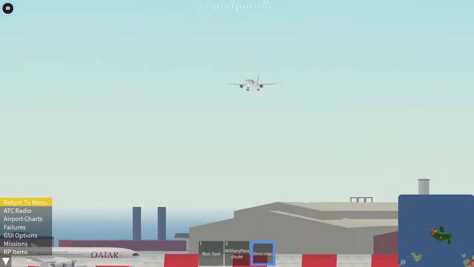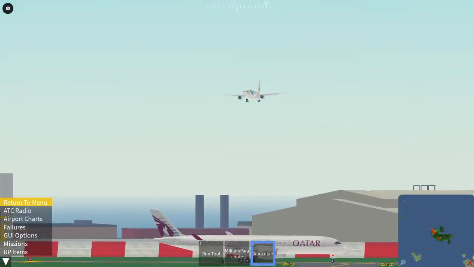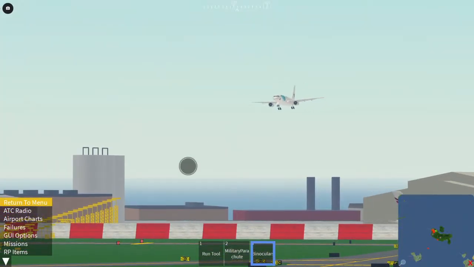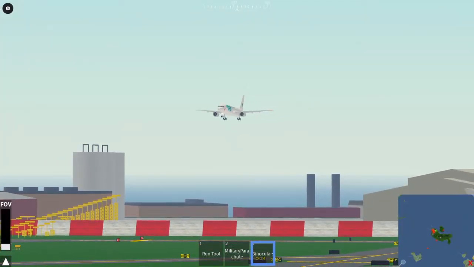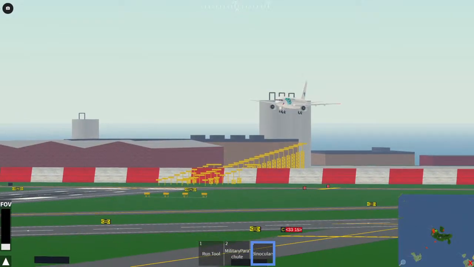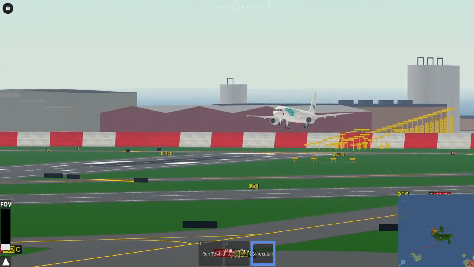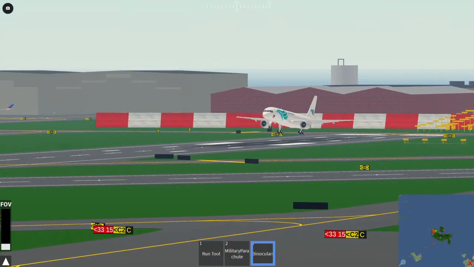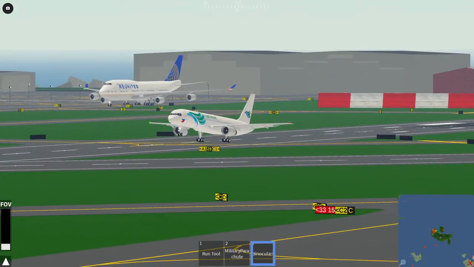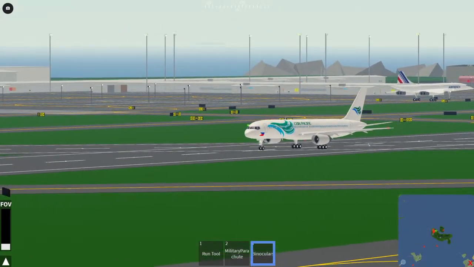Ooh. Cebu Pacific 757. I don't know if this is the one from earlier that I captured on stream, but here it is. Another Cebu Pacific 757 coming in on final approach to Perth. Can we make it clean? Smooth landing? Yes. Clean touchdown right there.